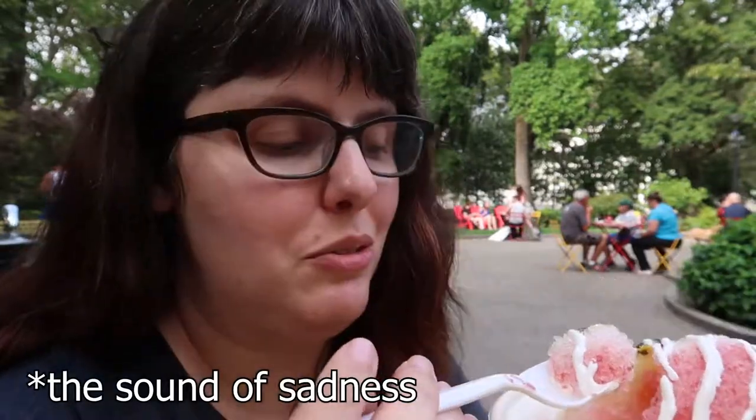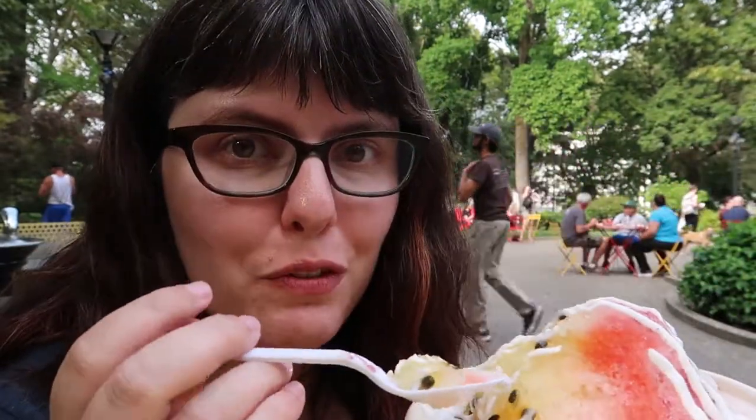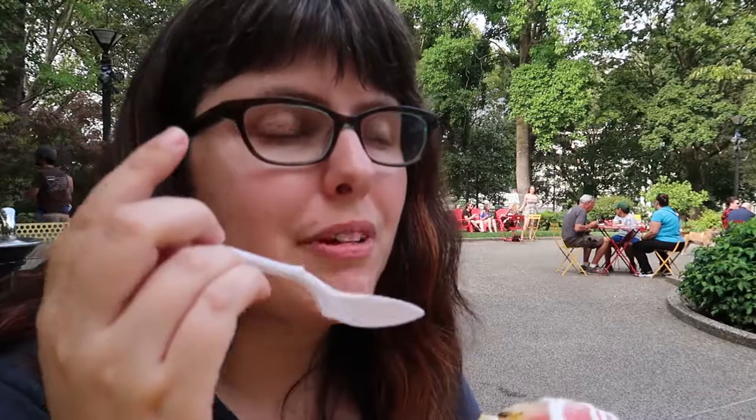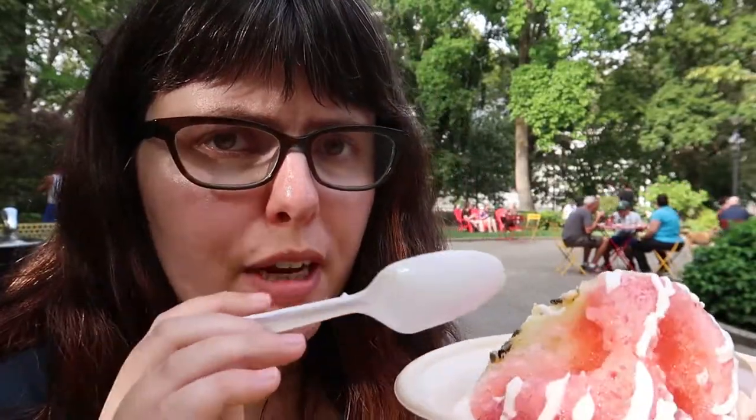Last but certainly not least, and the only Polynesian thing I've eaten at the Polynesian-themed night market — this is Mike's Shave Ice, which is actually proper shave ice. Dear goodness, they made lovely snow, and there's melting ice cream in here. This is their Strawberry Lilacoy Special, which normally has strawberries on top, but all you peeps who use this channel know that I can't eat fresh strawberries. Mmm, it's so fluffy! The lilikoi puree is super fresh. Tastes really good and exactly what I needed after all this humidity. And there's coconut cream on top, a little bit of mochi — the mochi's okay, but the shave ice is where it's at.